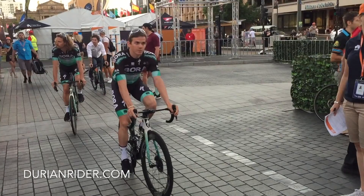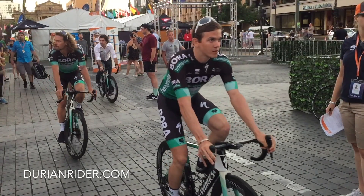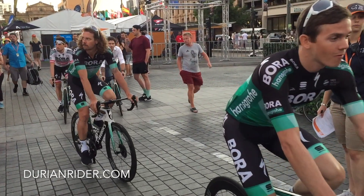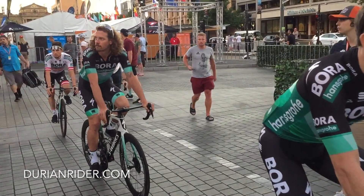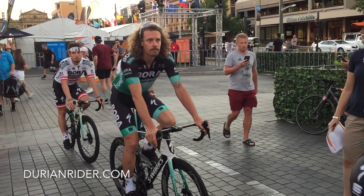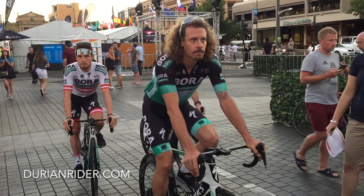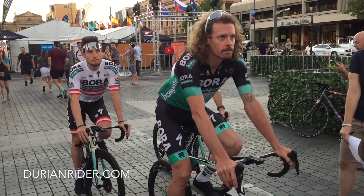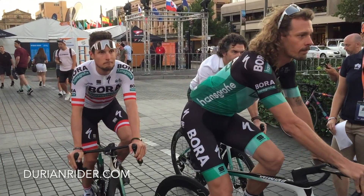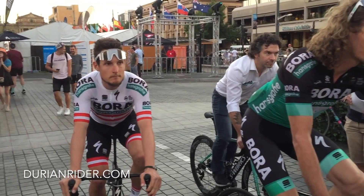So this is a team presentation and we have seen three different bikes — some Specialized — and the team has no options, they're only allowed to run disc brake bikes. If you were a professional and had to ride only disc, what would you think? If you're a GC rider, you might be thinking, hmm, I'm not sure how this is going to go for wheel changes. But we are seeing disc brake bikes getting pushed pretty hard, and I think disc brakes are good and bad — I think they're an option.